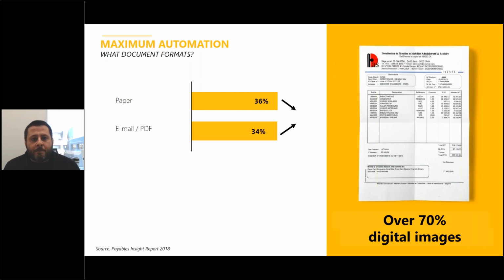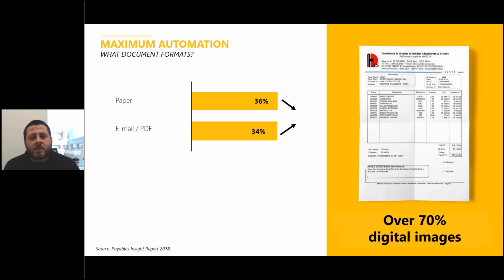Now that's great, but what we have been seeing over the last few years, and it's a trend that's continuing, is the rise of email and PDF invoices coming into businesses. As more organizations move to paperless processes, the emails and PDFs coming in are becoming more and more important. And in fact, I think since this Insight report in 2018, the percentage has actually flipped, and it is now more heavily in favor of email and PDF.